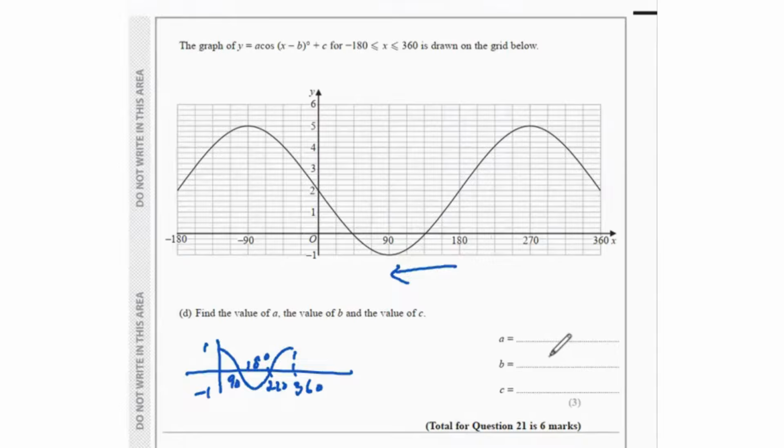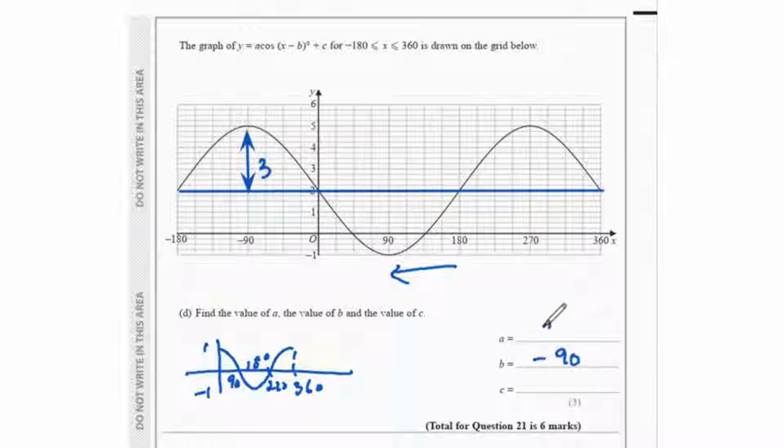So if it has shifted 90 units to the left-hand side, that means we added 90. So B is going to be -90, because over here this minus, so x minus -90 is x plus 90. Since it's going towards the left side, we're adding 90. Since the maximum is at 5 and the minimum is at 1, that means the middle is going to be at 3. So 1, 2, 3. This is your origin line. That's the middle of the graph. So that means your amplitude is 3. So A is 3.